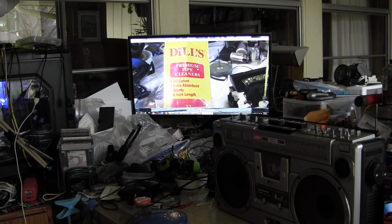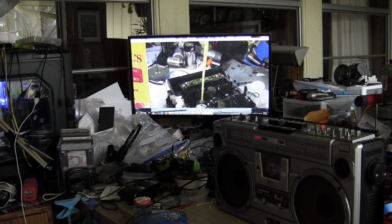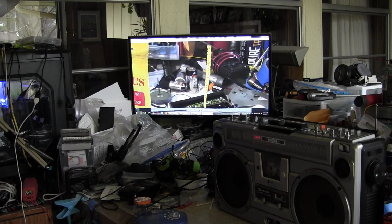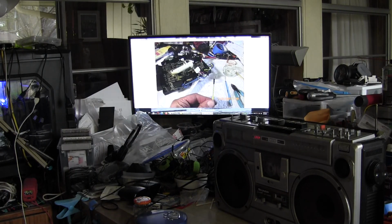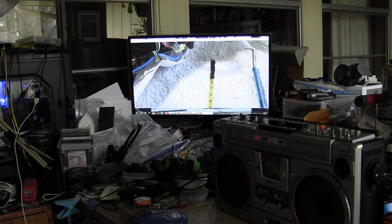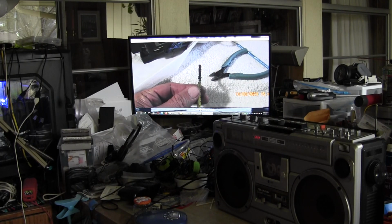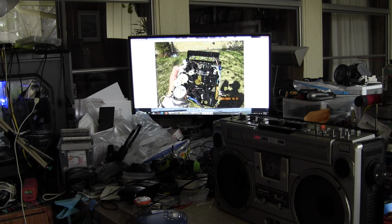I didn't show this before, but I use these. These are pipe cleaners, all right? And I'll explain how I use my pipe cleaners to clean out. See, it's a bigger diameter, smaller diameter. And as I use them, they get the black out. Then I take my diagonal cutters and I cut that off, and it keeps getting shorter and shorter. That was it.